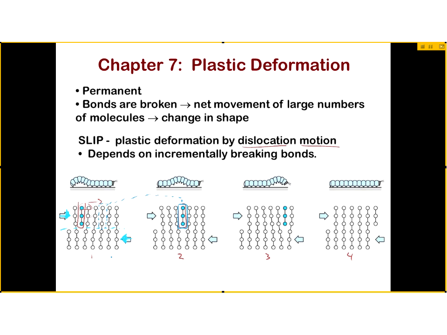All right, so what's happening here? Bonds are breaking and new bonds are forming. And in fact, by the time you get all the way out to the end, you'll notice that the dislocations are just sitting at the end here. And so you have, in fact, a perfect crystalline material in the center of the body.